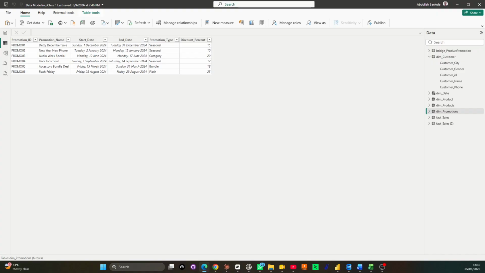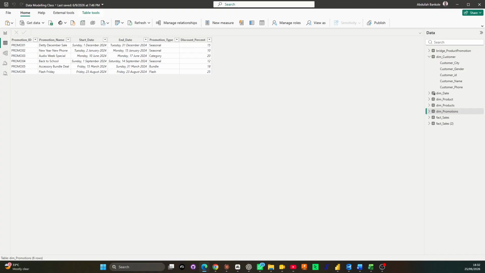Okay, let me just make it easy for you. It is a dimension table because it describes the campaign. Are you following? It does not record a transaction. A dimension table does one major thing. It describes; it is a description table or a qualitative table. So it does not record any transaction here.